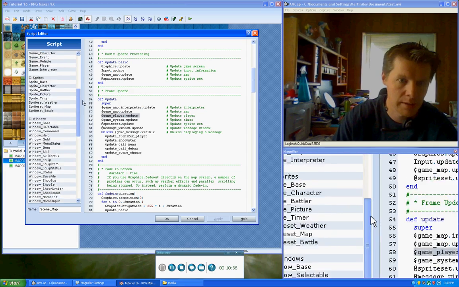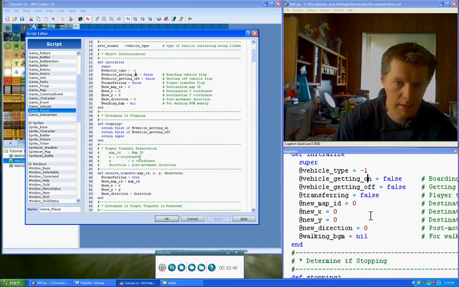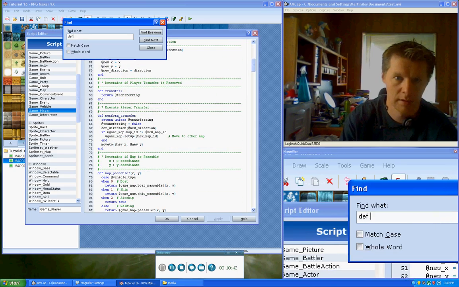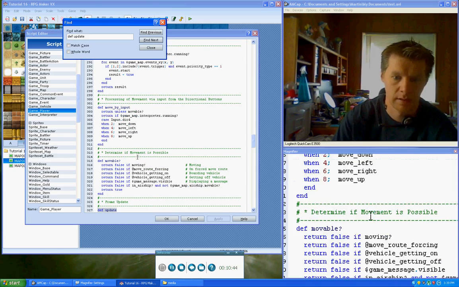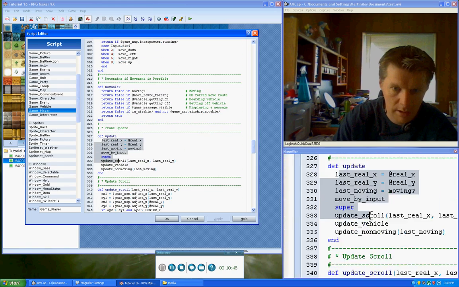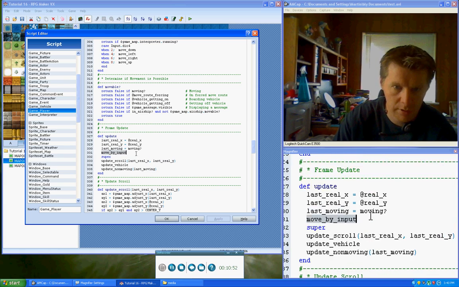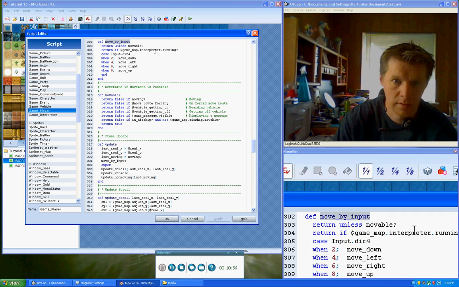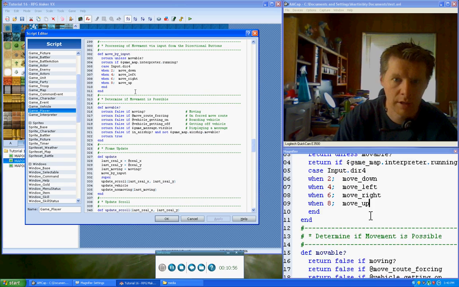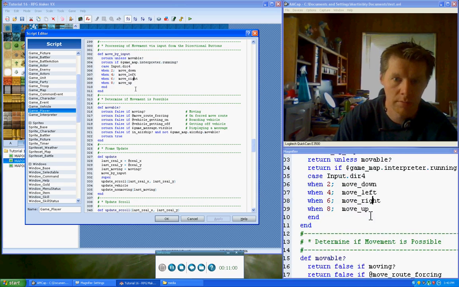If we go look at game player, which is right there, and look at update, then it just says look for those, move by input, and this one here just says if you're not moving and you are movable, then move.